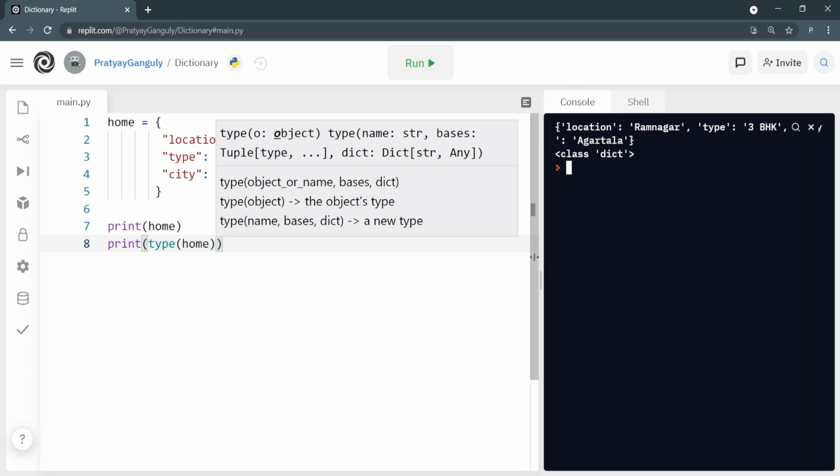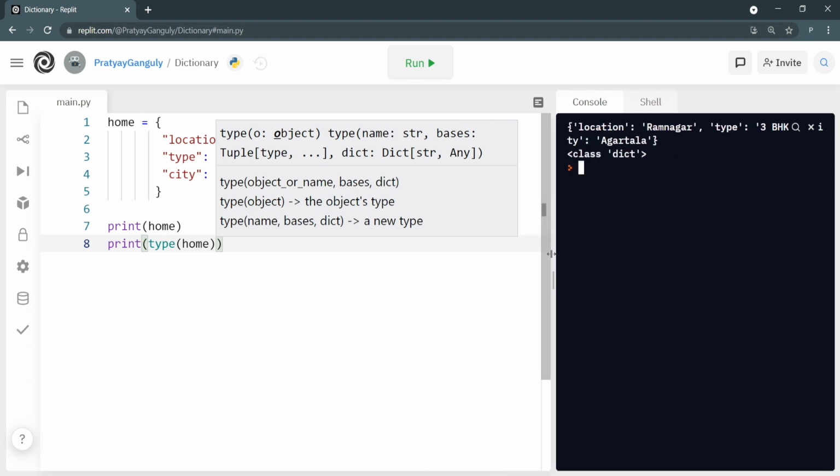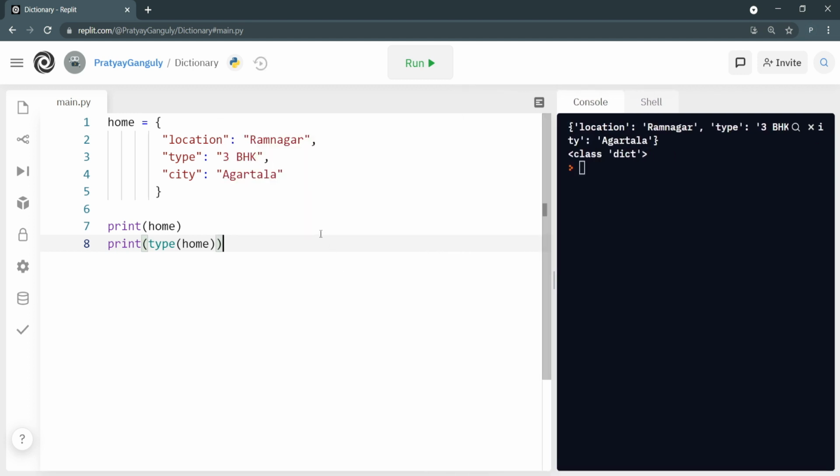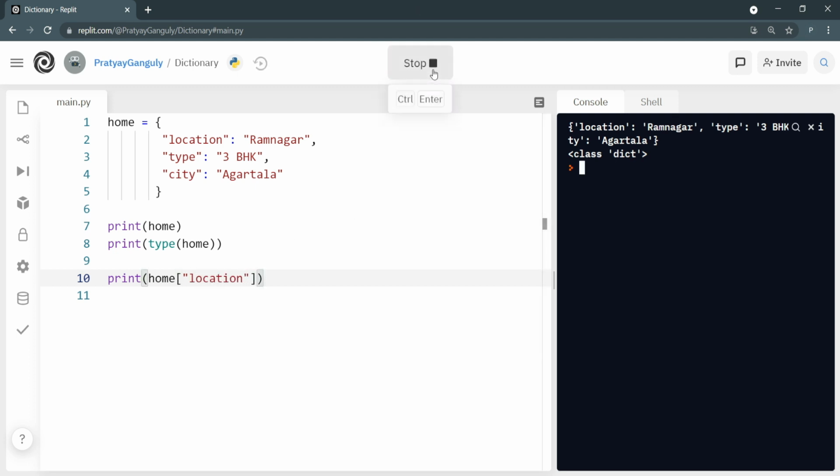So you can see here, just like a JSON object, we have values over here. So this is how you create a dictionary. It's pretty easy. If you have an idea regarding the JSON thing, it will do no harm. Then let me copy this code and print out the location. I just have to write the index location, and it will print out the location. So I'll show you.